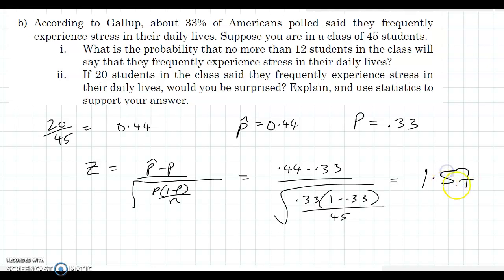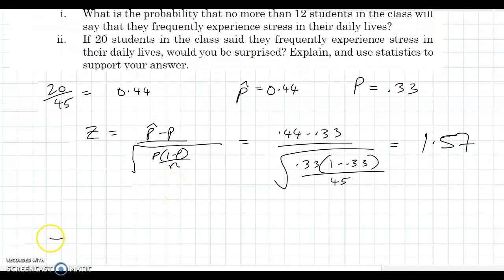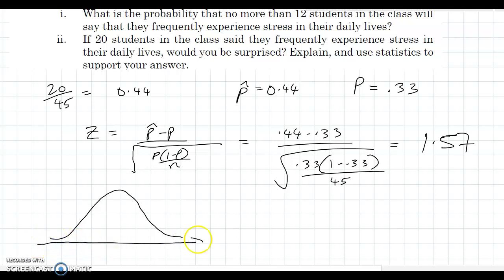1.57. Now this is our z-score. And we have to figure out how unlikely that is. And again, here is our normal distribution, z, with 0, our average, in the middle, and then 1, 2, and 3 standard deviations out this way. We got a score of 1.57, which is out here. So the chance of getting this result or higher is this area here. The area is equal to the probability.